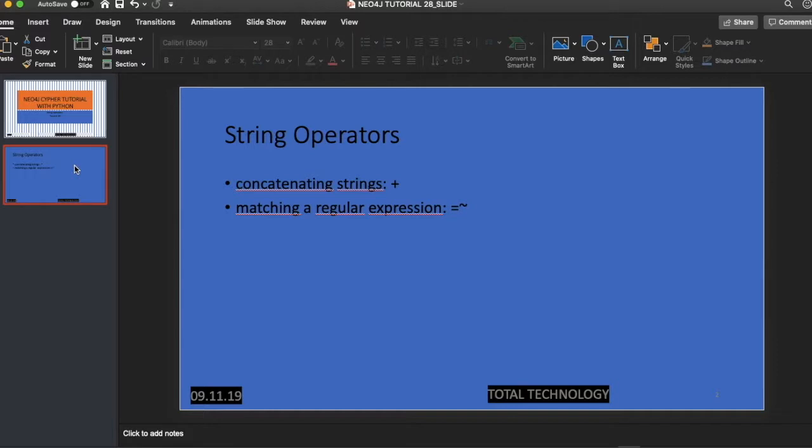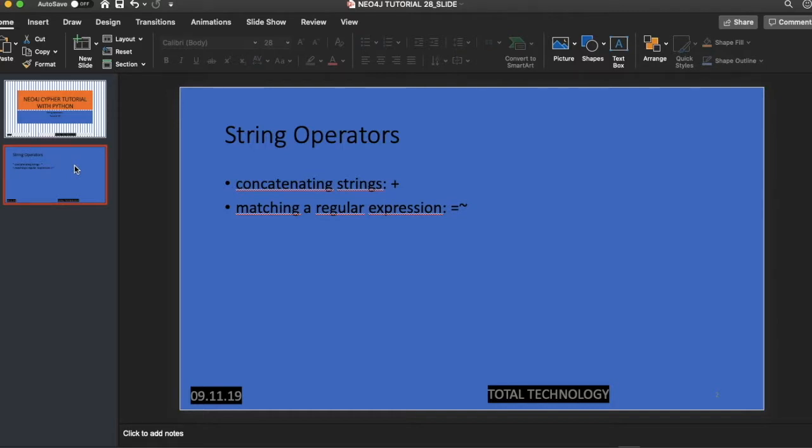If someone is from a programming background, having knowledge of any programming language, they will know what this is. And if someone is new to programming, this is not going to be an issue. Concatenation means we are adding strings. For example, if someone's name is x and surname is y, if you concatenate the two strings, it becomes xy. That is concatenation.